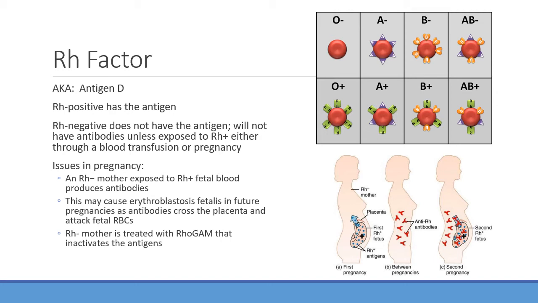And so that's going to be a particular antigen that can be expressed on those cells as well. You can see here, like AB positive, they're going to have basically every antigen present on the cell. There are other antigens that are present, but these are the main ones we're going to talk about, whether A or B, or the D antigen as well. So basically, if you're Rh positive, it means you have the D antigen. If you're Rh negative, it means you do not have the antigen.